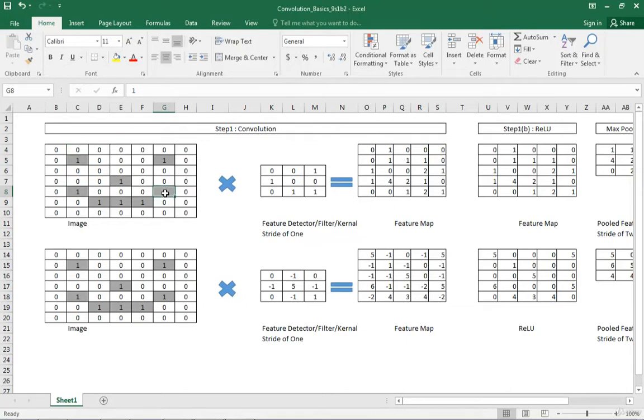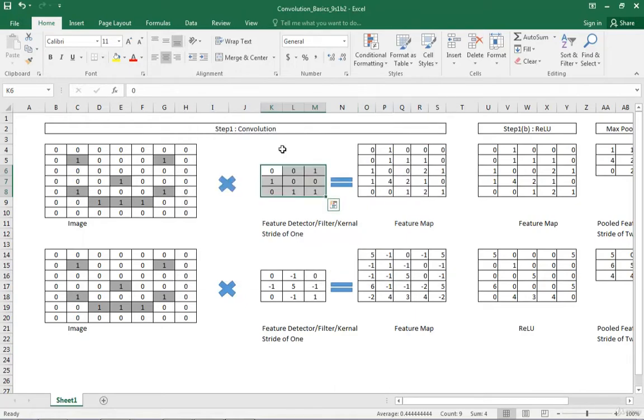So I have a black and white image, and for doing the convolution of features, I need to take a feature detector, or you can say a filter, or a kernel. Here I have taken a kernel of 3x3, and the values inside the kernel can be random, it can be anything.